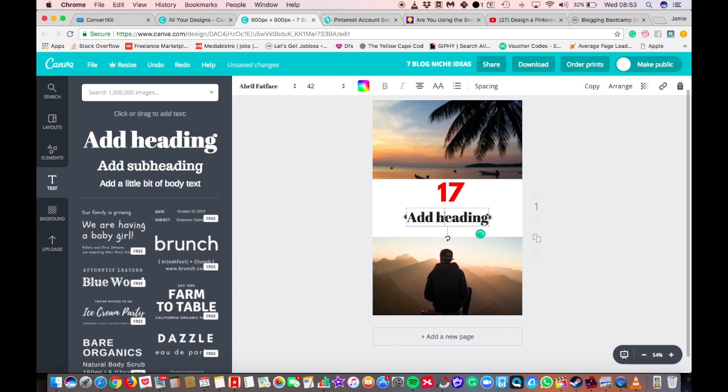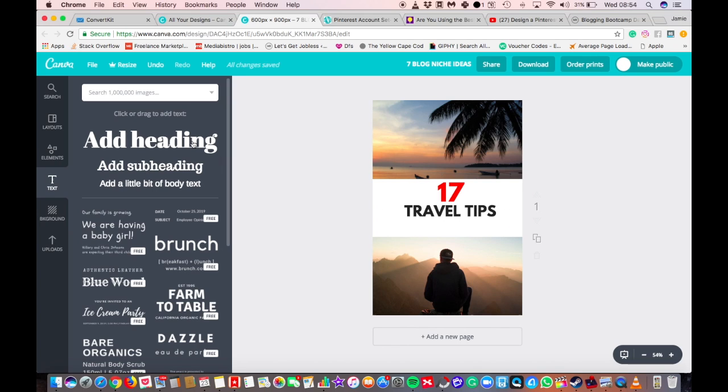And then we can add more headings. What was our heading? Oh yes, travel tips. Let's put this in the same font. So what I like to do is, if you want to make it equal, you can make it full size across and keep it as the middle selection there. 17 travel tips. Let's put 4. We're actually going to do this last bit a little bit different.